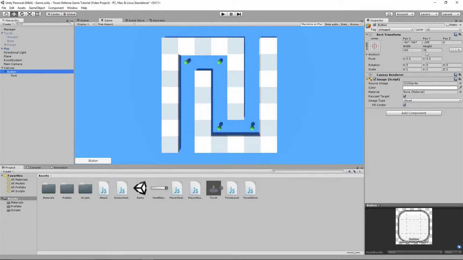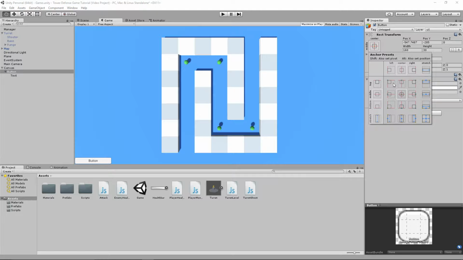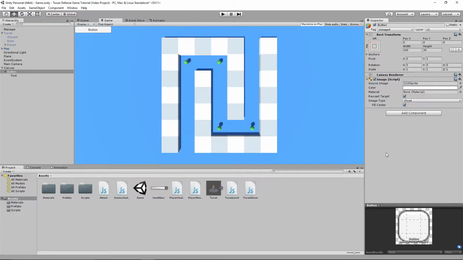Alright, so we're going to put this button all the way up on the top left over here, and then we're going to make it 160 by 80 on the width and height, and then for the position, we're going to make it 10 on the X and -10 on the Y, so it pops out just a little bit so it's not so pushed up on the top of the screen there. And we're going to rename the button to be the, what is this going to display? The player health. This is going to be the player health display here.